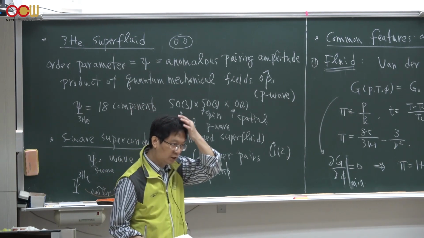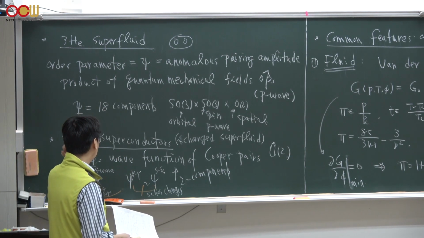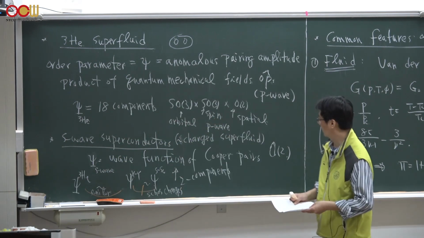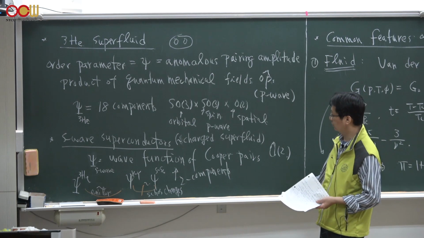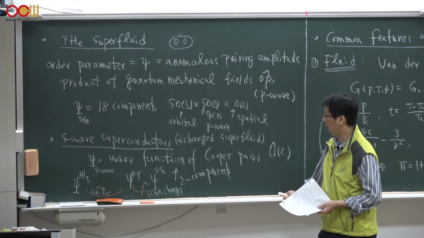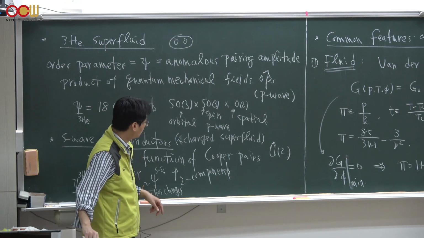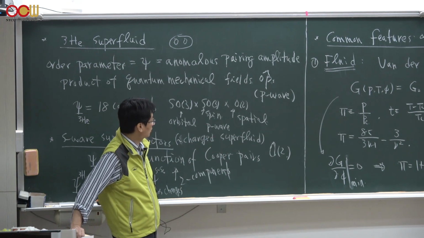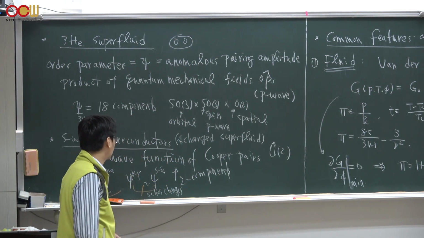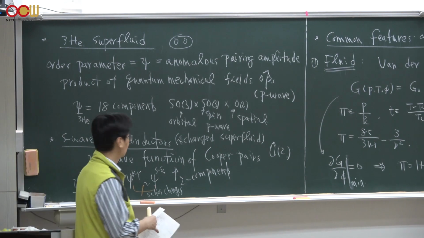So we don't have time to discuss this superfluid pairing, but the textbook shows that we have 18 components of this order parameter, which consists of the orbital degrees of freedom, which is SO(3) symmetry, and another SO(3) which describes the spin, which is a p-wave kind of dumbbell shape of the order parameter, and also the spatial wave function actually shows O(2) symmetry. So it's SO(3) by SO(3) by O(2). So there are 3 times 3 times 2, it's actually 18 components.